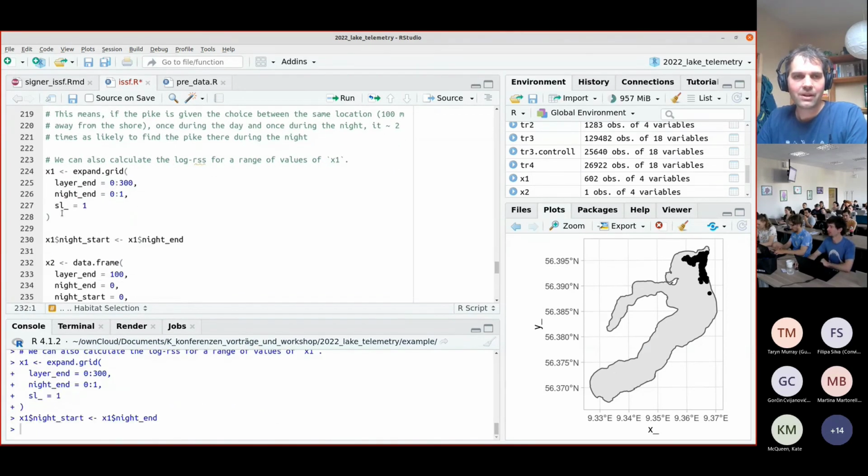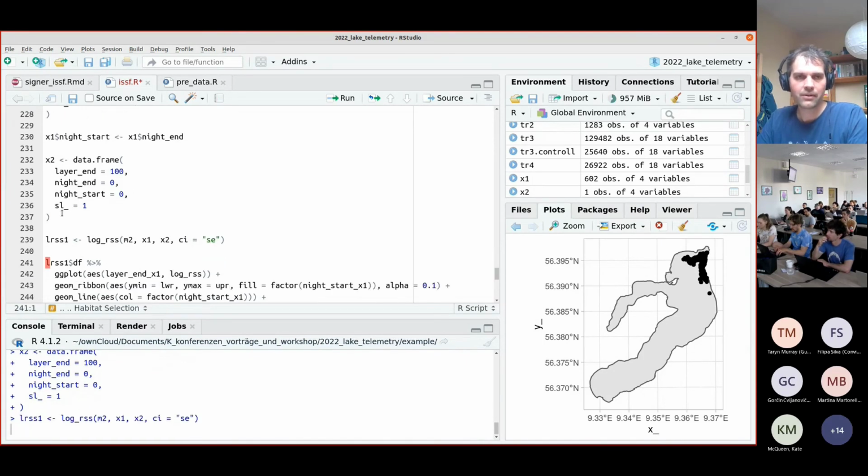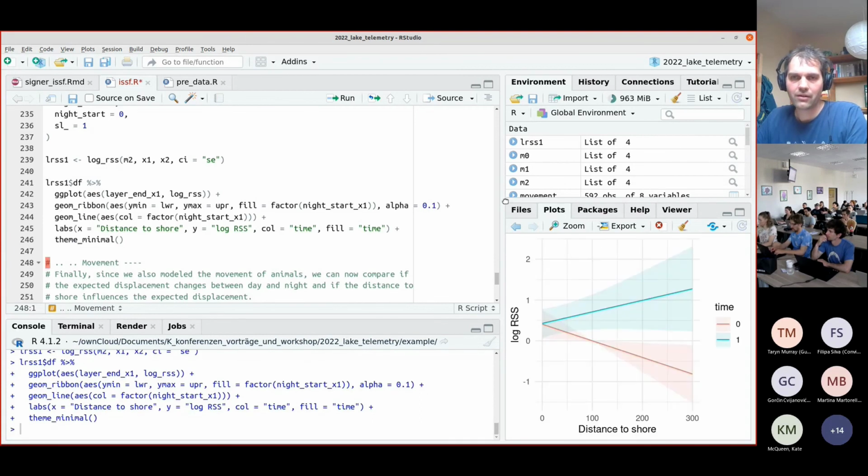We then choose one reference position that's 100 meters away from the shore during the day. And I can calculate this log RSS for all of these positions at once. I can even get uncertainty estimates using standard errors, or you could also bootstrap if you prefer that. And this can then easily be plotted using ggplot, for example.